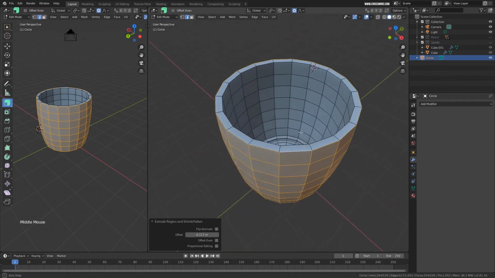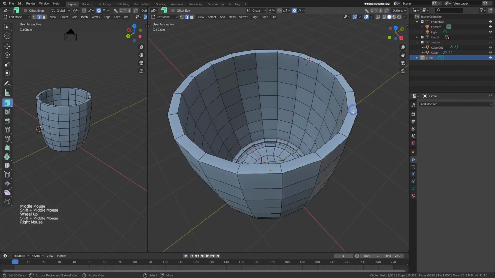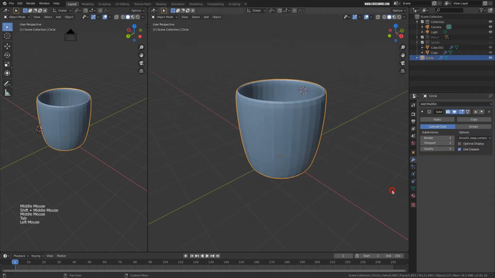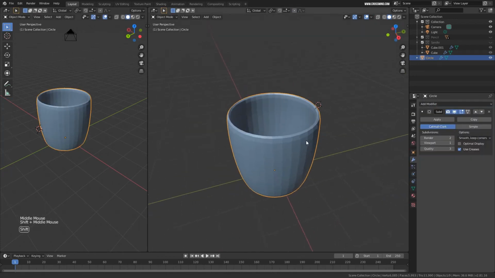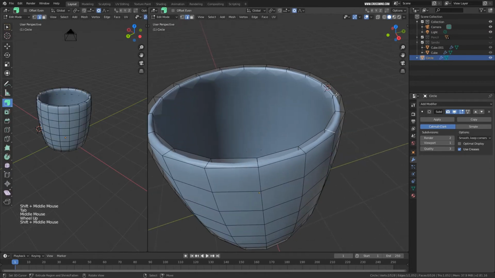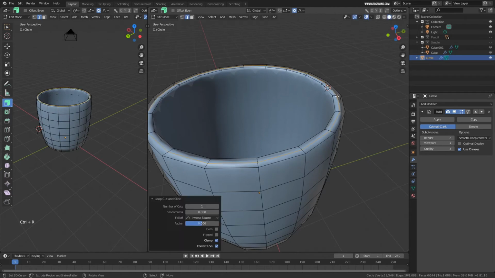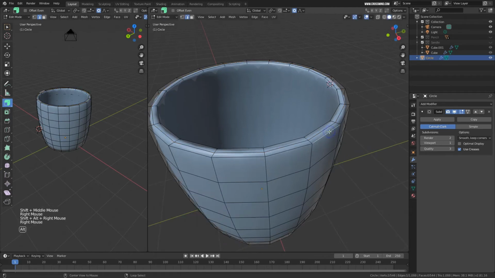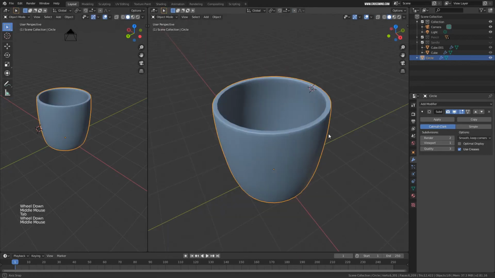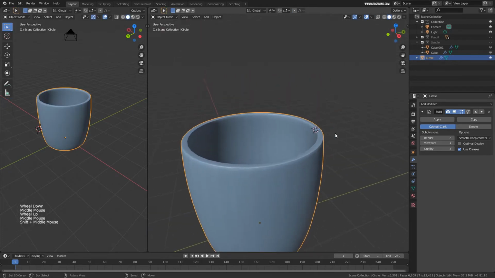Alright, so I leave it over here, and now to give this one a bit of smoothness, let's see how this one looks right now. Okay, I want this one to be a bit rounder. I'll press Ctrl R, add one loop cut over here, and I'll select these two loops with Alt and Shift and give this a bit of a bevel. Okay, so that this one is not so sharp.